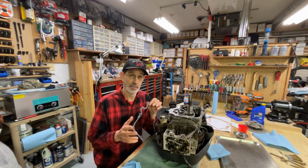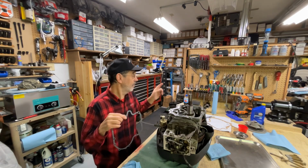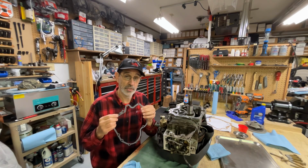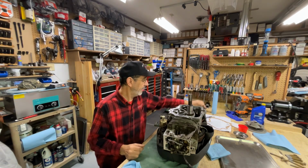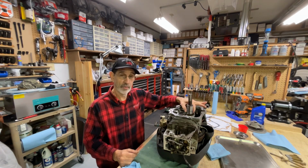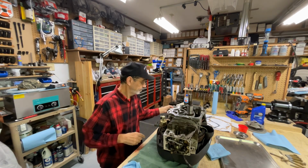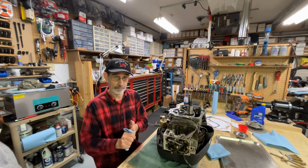Now, some engines, when you order the parts, you can get a gasket. I've got one kit I bought for a rebuild. It came with 3 sump gaskets, and you just use the one you need. And some of them also come with a hardened thrust washer that you drop over the crank, and that takes up the gap between the crank gear and the boss. Well, this particular engine doesn't offer either item.